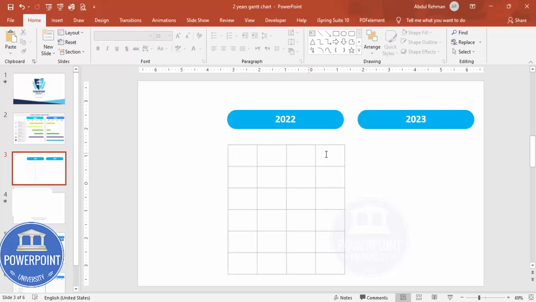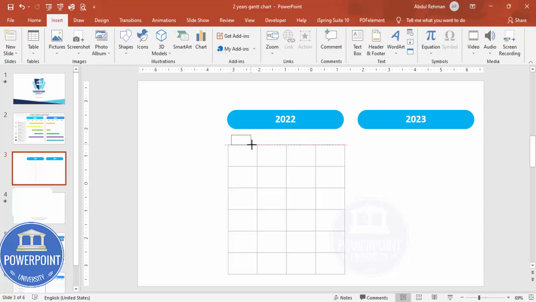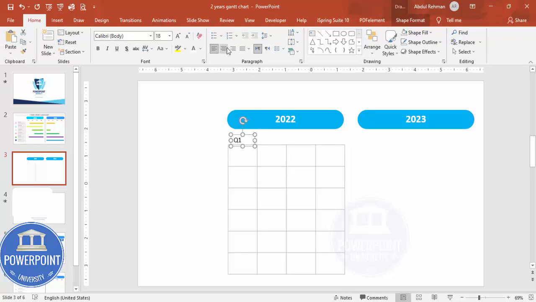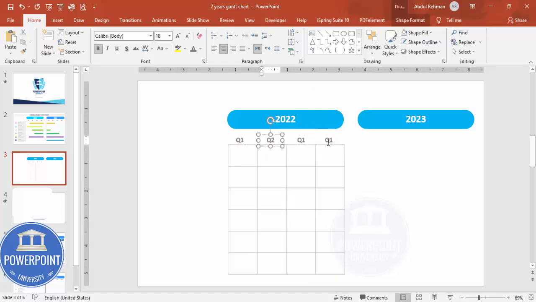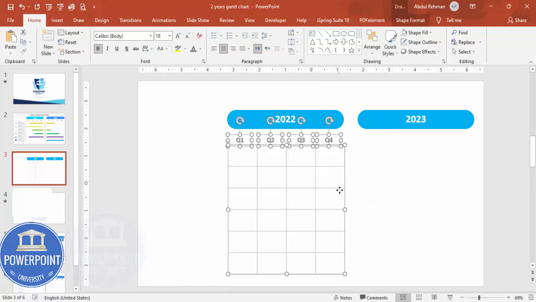All right, so then let me just reduce it a little bit here, and here I'm going to add the quarters. Either you can add the quarters here itself, or if you want, you can add it at the top. So go to Insert, text box. Here I'm going to make it Q1, center align, maybe gray, make it bold, and this is the Q1. Hold the Control Shift key, add it for the second one. This is for the third, and this is for the fourth. So this will be Q2, Q3, and Q4.